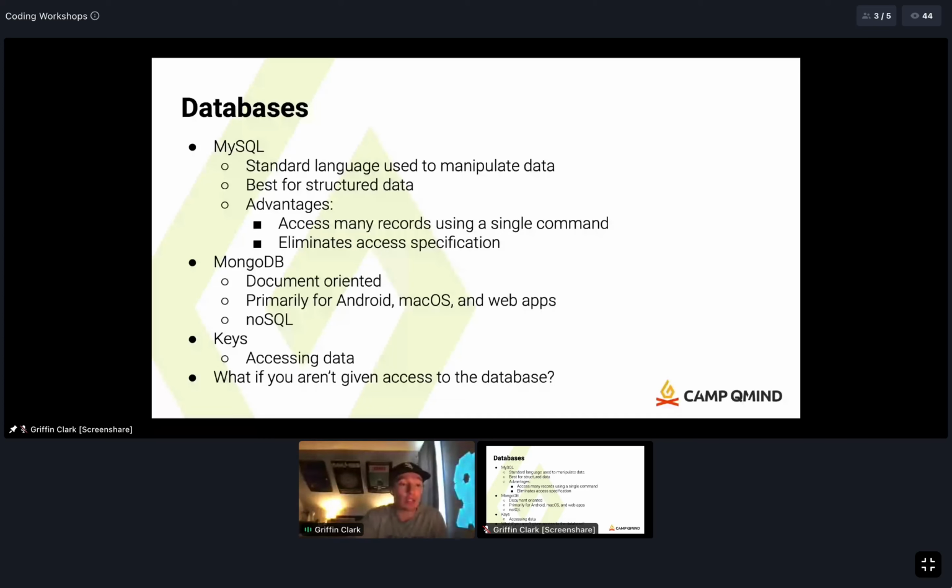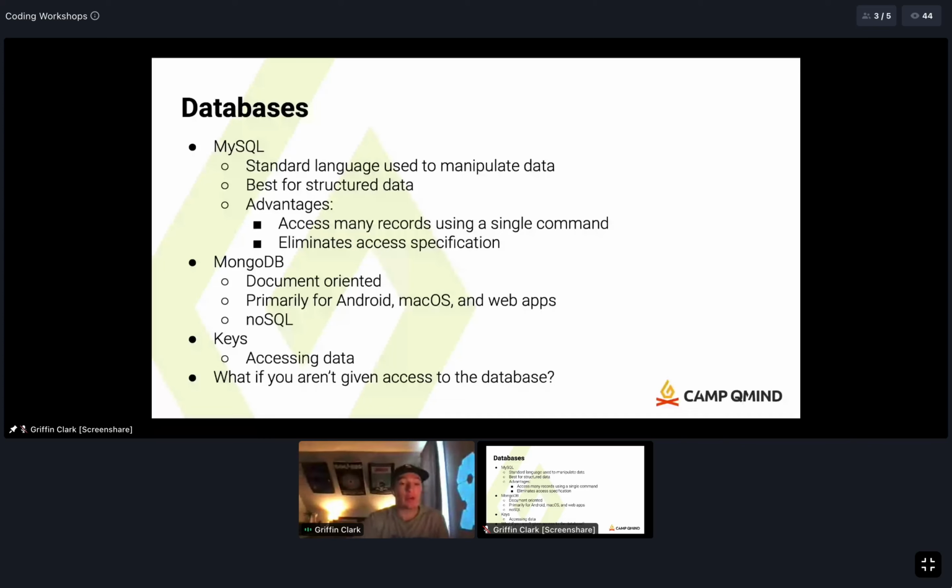The two main advantages are the ability to access many records using a single command, and that it eliminates the need for a specification of how to access the data. You just specify what the access is, and it just works.